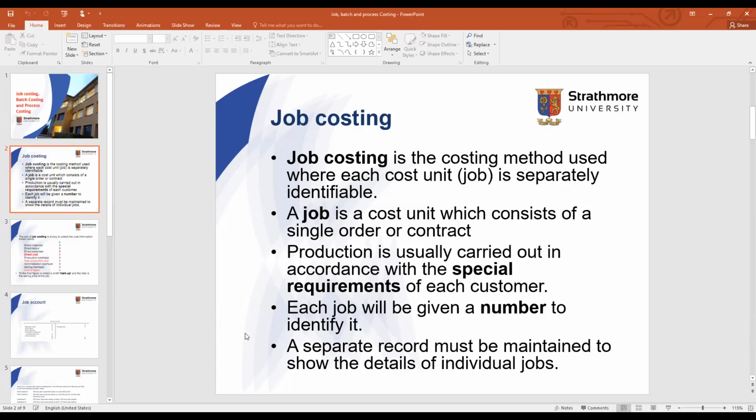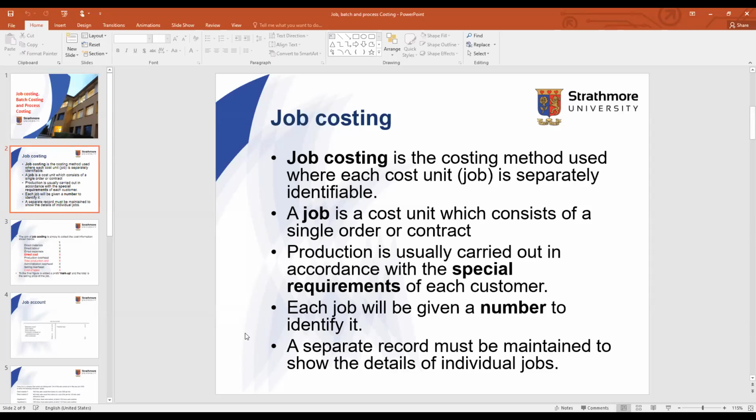The records must be kept very well, and this includes records for materials, records for overheads if there are going to be overheads incurred, and records for labor. These records need to be updated quite clearly, because if you don't keep proper records, you're going to end up having a cost which you can't attach to a job.